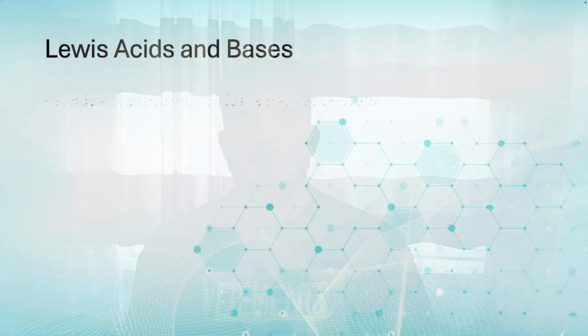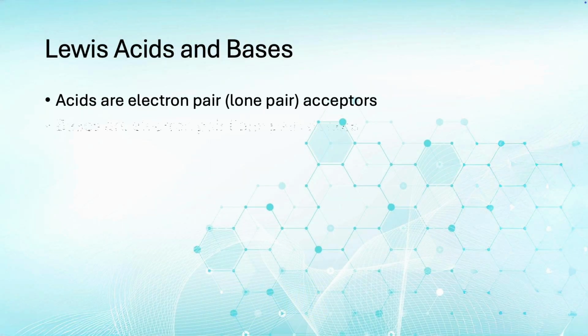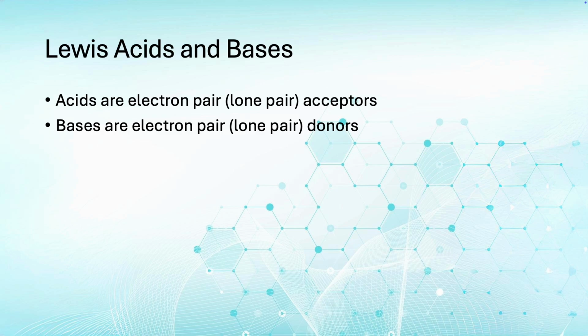The next definition I want to cover is the Lewis definition of acids and bases. This definition is important because it can help understand some reactions as acid and base reactions when the Bronsted-Lowry definition doesn't quite make sense. A Lewis acid acts as an electron acceptor, and a Lewis base acts as an electron donor. To remember that Lewis acids and bases focus on electrons, I like to remember that Lewis structures always include lone pairs. And drawing Lewis structures is super important for being able to see electrons moving around between acids and bases.